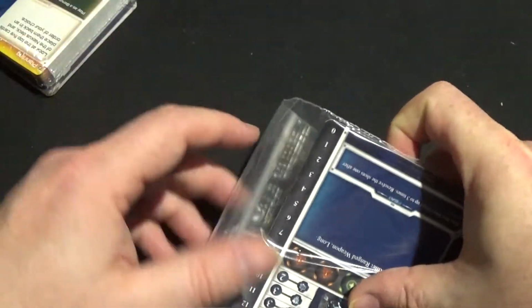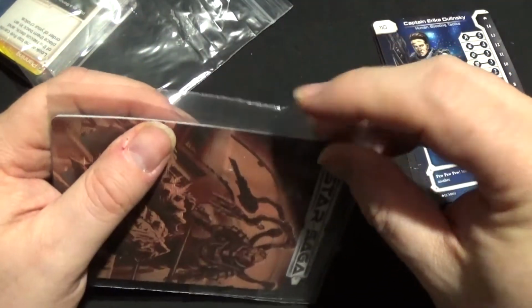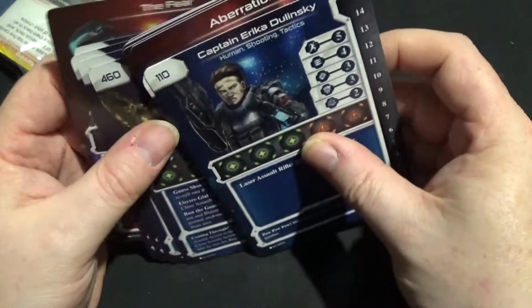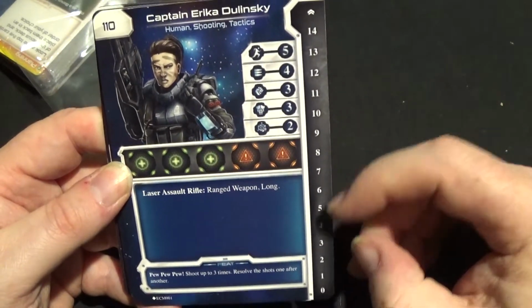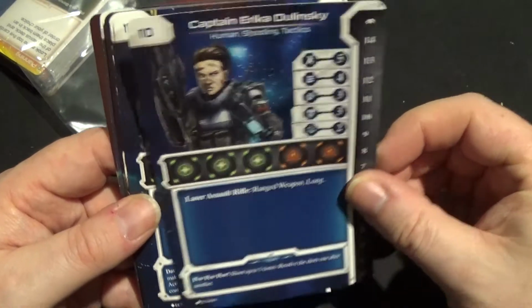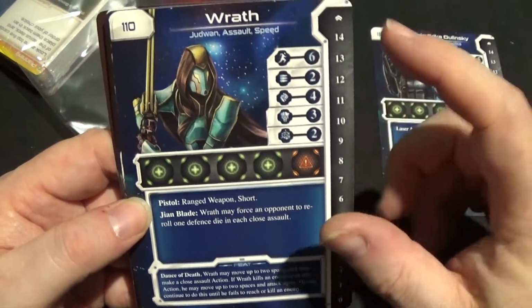So we'll start off with the ones that were actually missing from the box and these ones that were actually in the box. Don't see much point in keeping them separate. I might as well put them all together because they're all near enough the same thing. So what do we have? Okay, start off Captain Erika Dublinski. There's all the stats, probably life points, special power, which is called a feat in this. And then we have Wrath, Judwan Assault, Speed. Again, special rules, the feat, all the stats and everything.